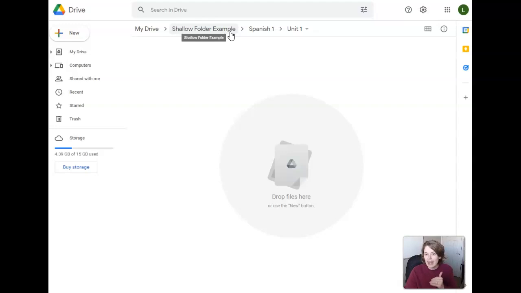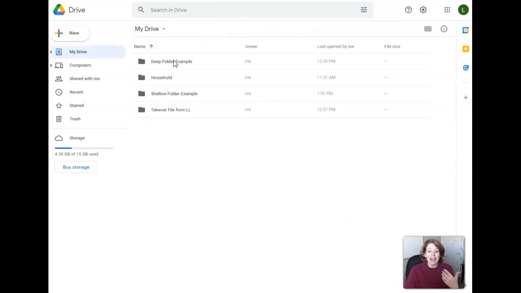Now, people that like this kind of folder system, they generally choose this kind because if they put a folder and a folder and a folder and a folder, they know that they'll just never go that deep into their folders and they will lose stuff or they won't remember which one it is in. So that's why some people prefer the shallow folders, okay? Now let's take a look at deep folders.